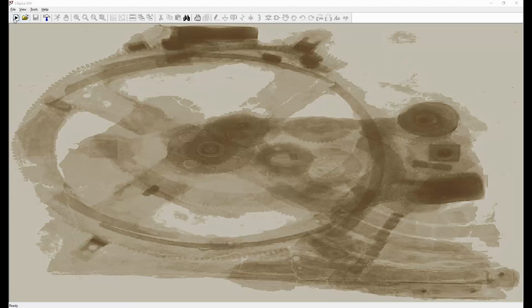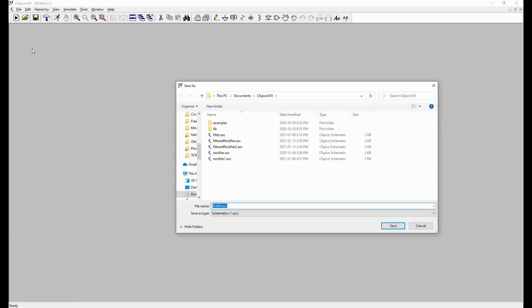Let's create a new schematic. File, save as, give it a name right off the bat. Now in LTSpice, the main bar that you're going to be using most is going to be everything from this pencil, which draws a wire connecting components to each other, the ground, a handful of common components, all the other components that you can possibly add to it, rotating things, undoing, redoing, and running your actual simulation.